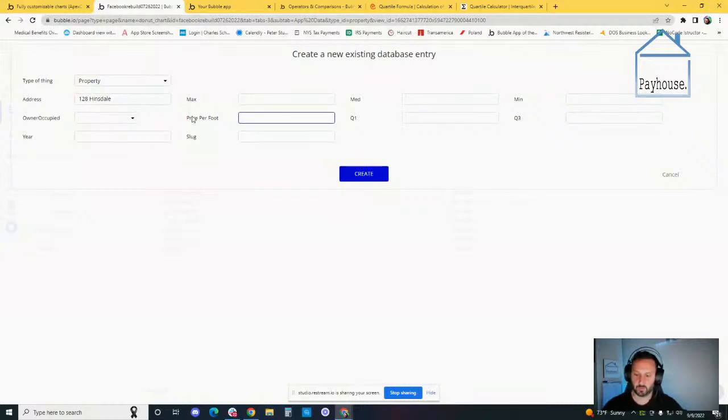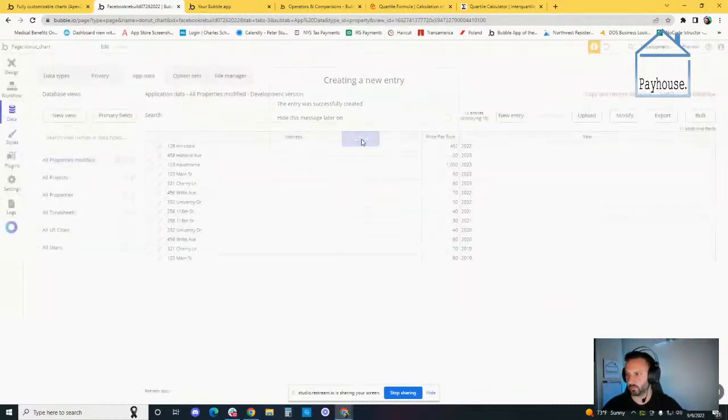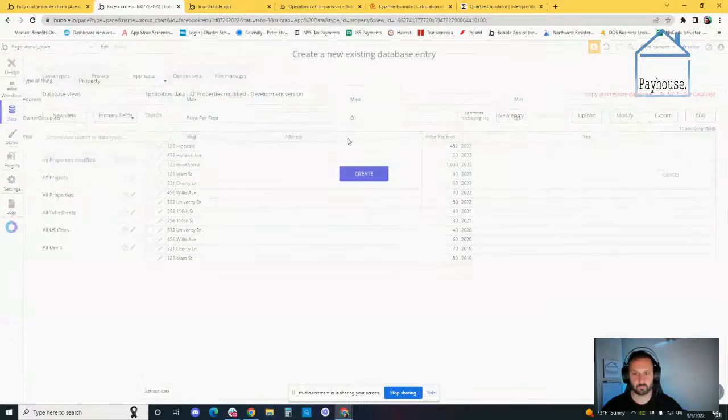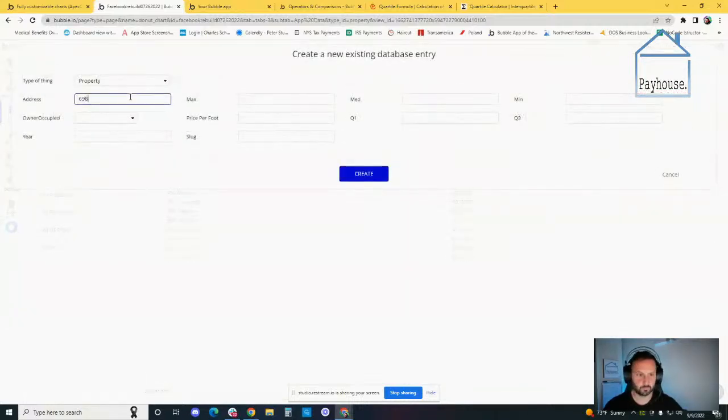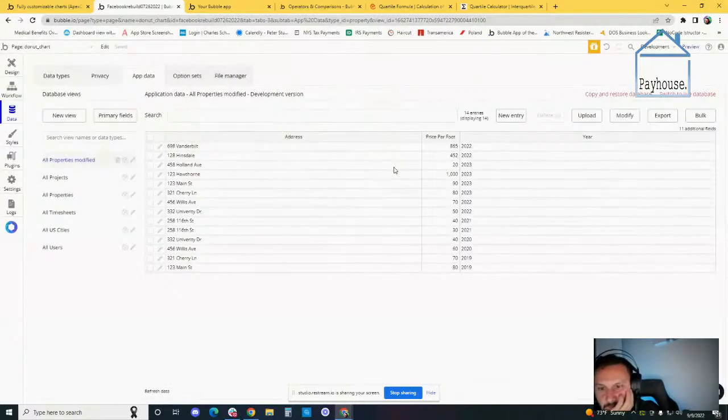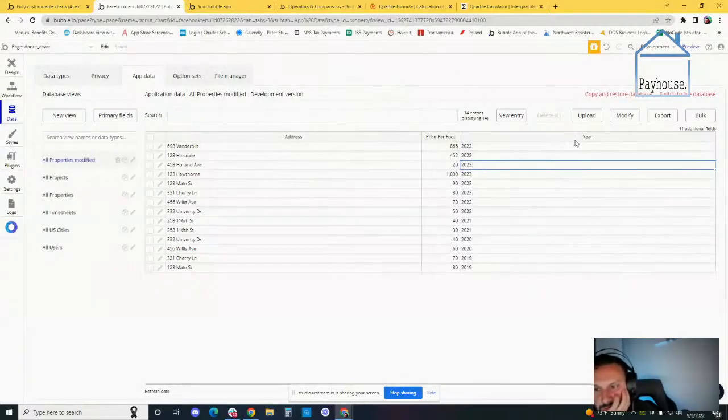Foot is 420, 452. Year is 2022. Vanderbilt. These are all my childhood streets. Fall Park, New York. Okay, so I got 2020 sorted by year.